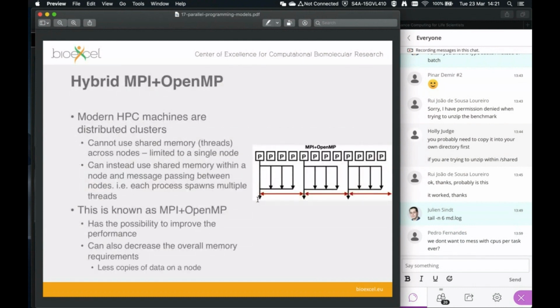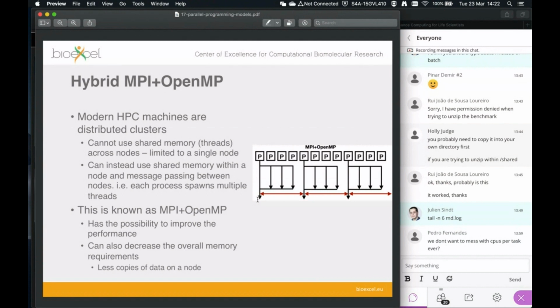So what is this hybrid of MPI and OpenMP? If you imagine a modern machine, they're distributed clusters. So you have a node with multiple cores on it, and you have multiple of these nodes. What you want to think about is using shared memory within a node and then MPI between nodes.